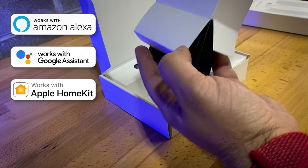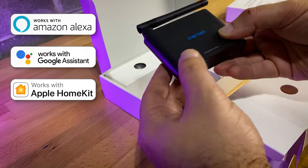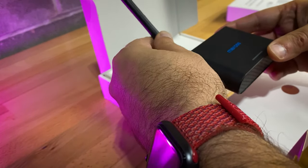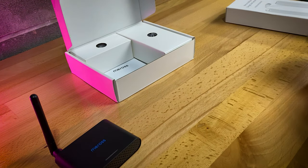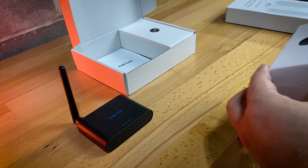You may have noticed that the branding on the box says 'Works with Amazon Alexa' and 'Works with Google Assistant,' and the Apple HomeKit logo is missing. But I can assure you that this connects and works perfectly with Apple HomeKit — that's how I tested the product. This is the Collie unit itself; as you can see it's very modern and sleek. It comes with an antenna on the back that provides a great long-range connection to your Wi-Fi network.